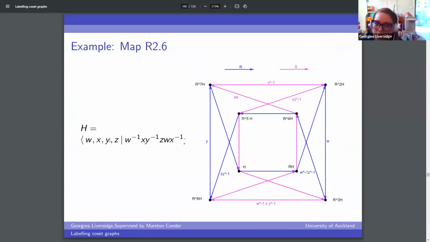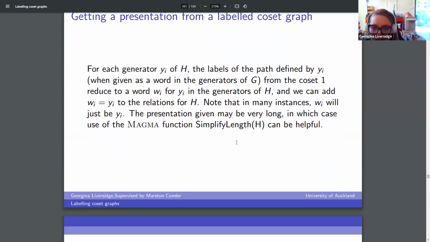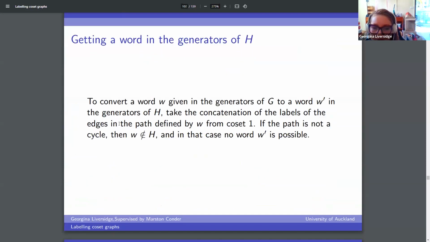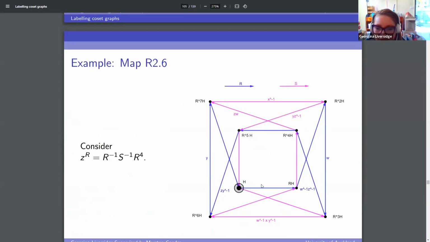Okay, so that's our presentation for H. Then we can get words for elements of H in those generators just by following the path and taking the labels along the path.